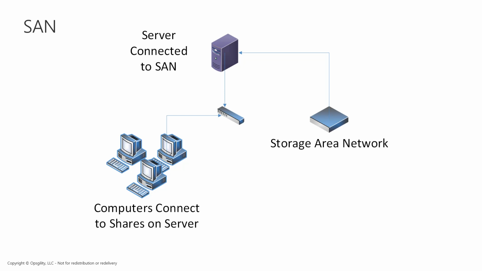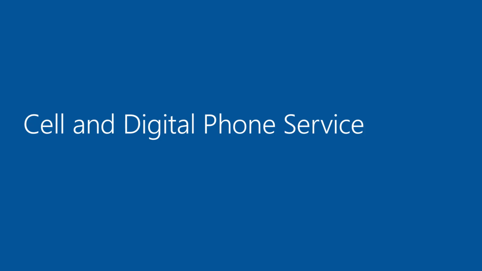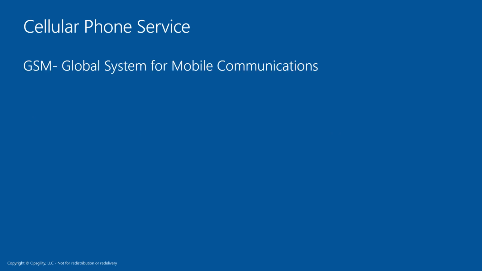When we talk about networking, we have to start including cell and digital phone service. And that's because they also operate now, when you have a data plan, on the TCP/IP internet. There's many different types of cellular phone service, and GSM, or Global System for Mobile Communications, was very popular in the early 2000s and was used mainly by AT&T and T-Mobile. It was very effective at voice communication. Data services were not intended in the design of GSM.